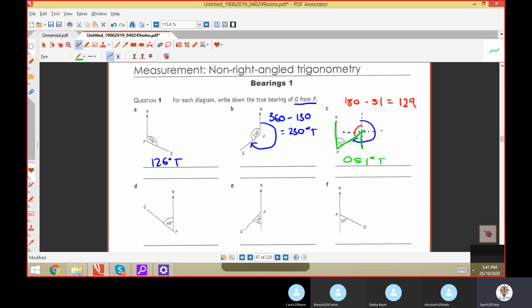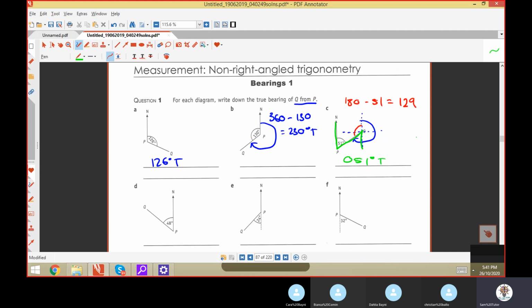Am I done with trig variance? Of Q from P, 51. Right there. What is the T there? Look at this one. Look, Q to P, 126, Q to P. And then the next one, do we do 360 minus 48? Why? Isn't it just 48? No, because it's on the other side. Realistically, I'm not going to get lost in the jungle and I need to know my true bearing. Yeah, but you're going to take a math exam that's going to have it on it. Is it 222? All right, let's have a look at this.